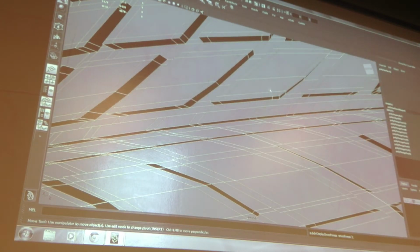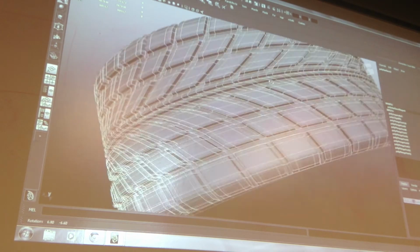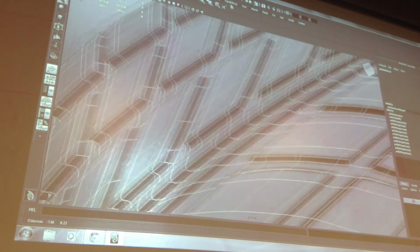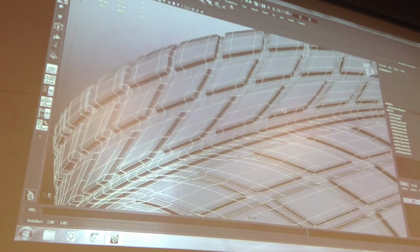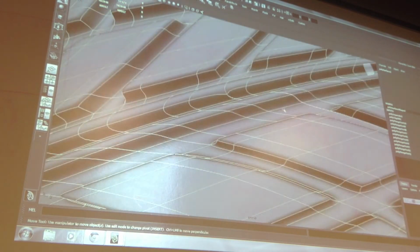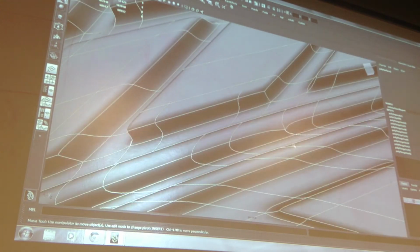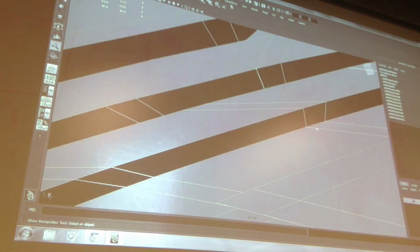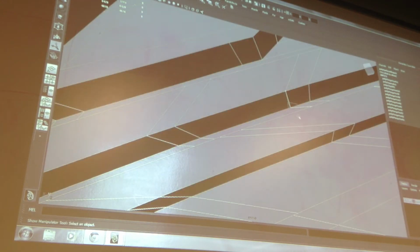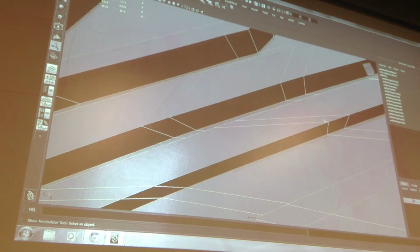If you can't find where it wasn't smoothing correctly, just hit 3. I should be able to find where that edge is, hopefully. It's right here. Apply the bend. Go ahead, apply it. Okay. So now I don't have a bottom on here. I should be able to just go in here and get them fairly quickly.